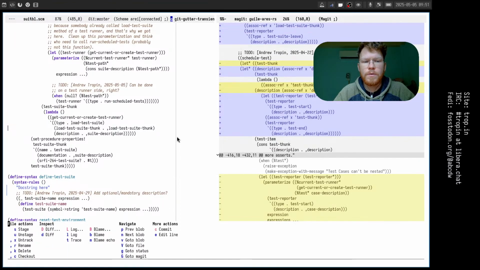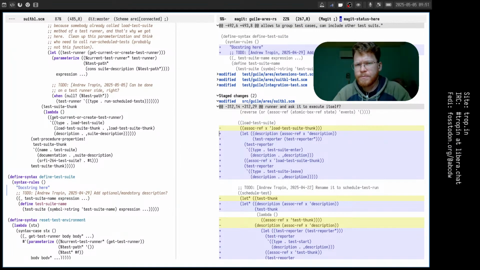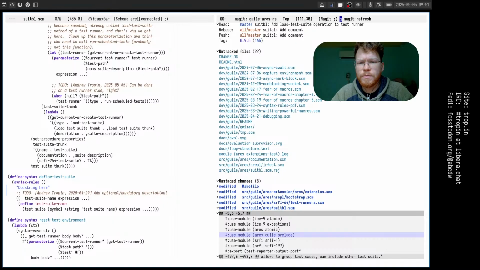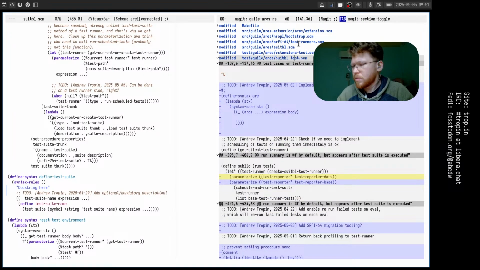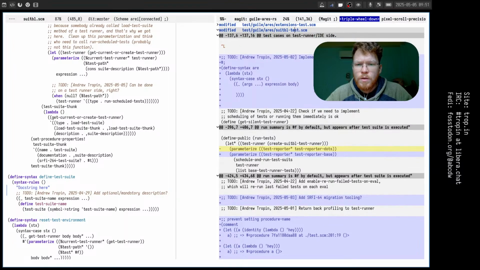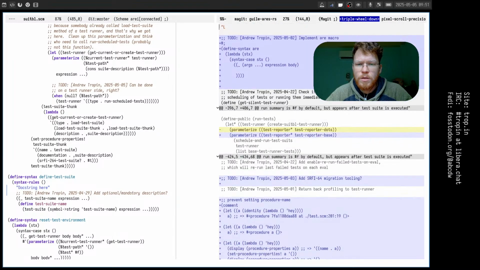Okay, let's see what's left. What's left here? Suite. Test reporter base.